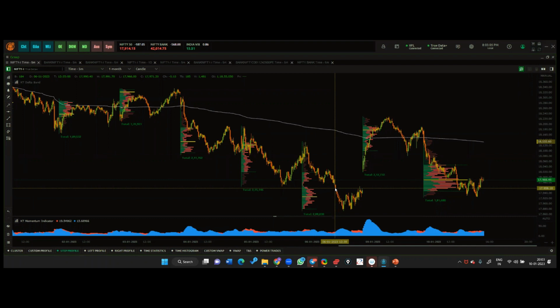Ideally, where the market opens depends on what the other people who took overnight positions are going to do. That is what we need to understand first. That's why plotting those data points becomes very important for the next day's opening. If you see the market opening much above the value area, you can be sure that those who entered the market at the value area will try to cover their positions. That will add up to the existing covering as well as the new buying that came in here.